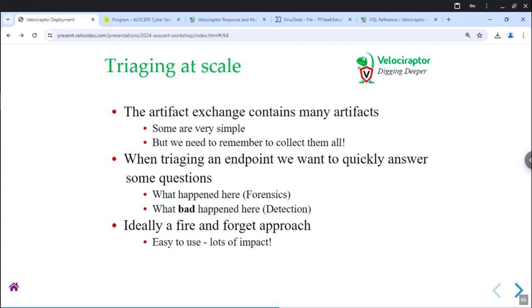And this is actually a really cool part because we're going to talk about doing some triaging at scale. This is a new feature that came out this year, recently. And it's really more going beyond the forensics. We've seen before how we can do forensics, try and find files, try and find what happened. And this is going the next step, like try and automate detection and try and figure out what bad happens. So this is the difference.